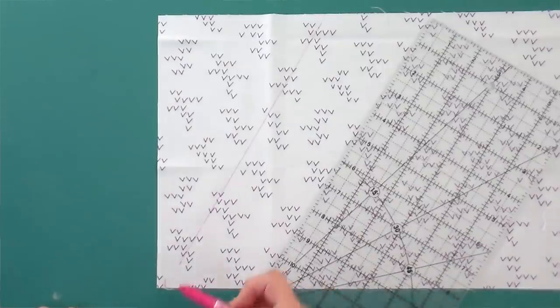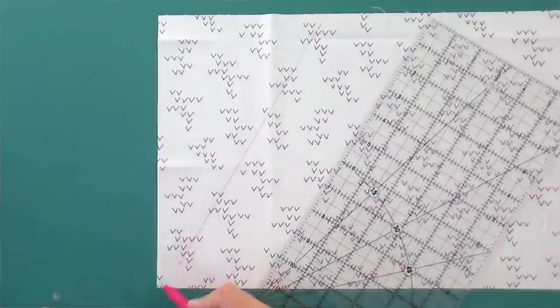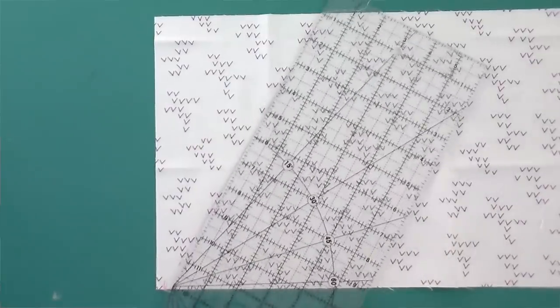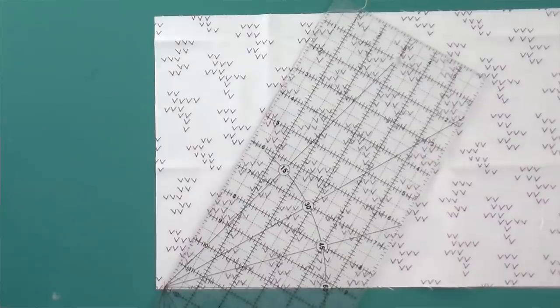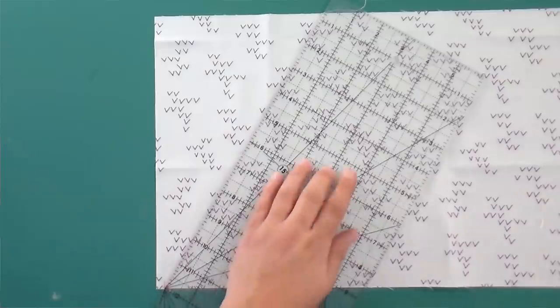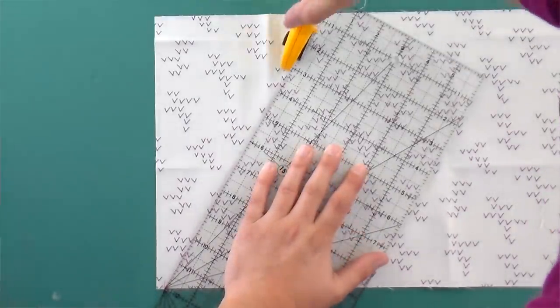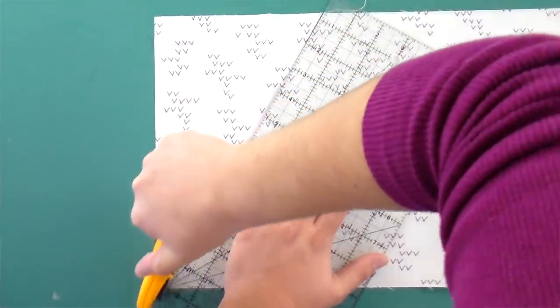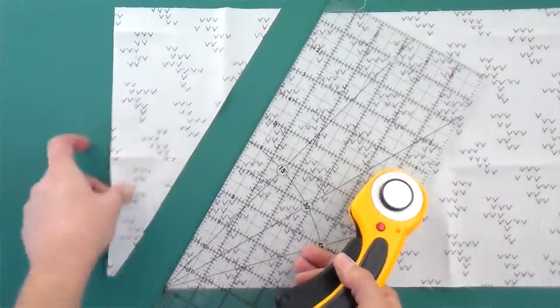So here you can see I've marked off what's going to be a half 60 degree triangle, but there's the point is here, and then I've got my quarter inch going past there. But I'm just gonna go ahead and cut. But if it makes you feel comfortable, you can go ahead and mark all this first and then cut it once you feel like you know you have everything in the right spot. It's time for a new blade here.